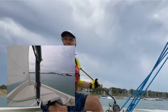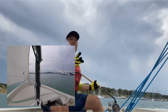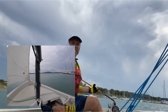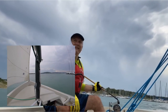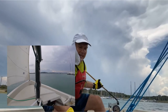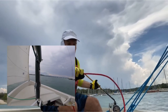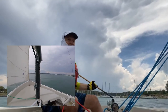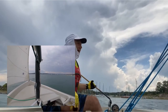I feel like I'm forgetting something, so I'm just gonna go over the things. Centerboard's down, jib's rigged properly, I'm on a starboard tack. You know, I just realized that on a starboard tack, I use my red port jib sheet. Yeah, it's interesting that I chose that color pattern, okay.